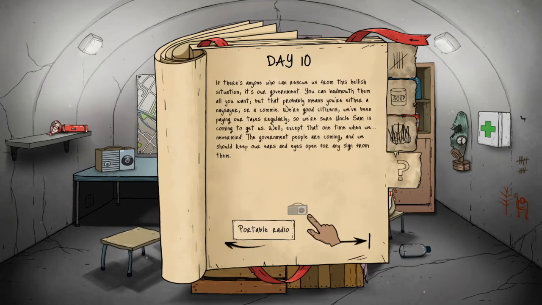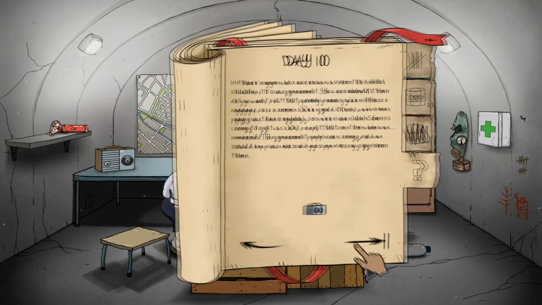If there's anyone who can rescue us from this hellish situation, it's our government. You can badmouth them all you want, but that probably means you're either a naysayer or a commie. We're good citizens. We've been paying our taxes regularly, so we're sure Uncle Sam is coming to get us. Well, except that one time when we... Never mind. The government people are coming, and we should keep our ears and eyes open for any sign of them. So I think this is starting the military ending then.